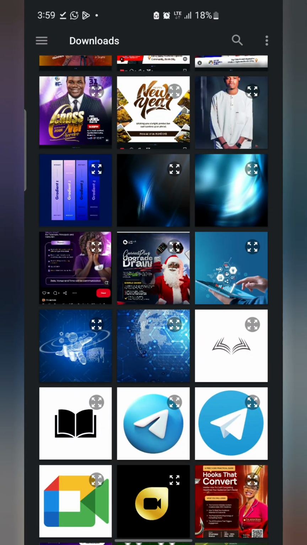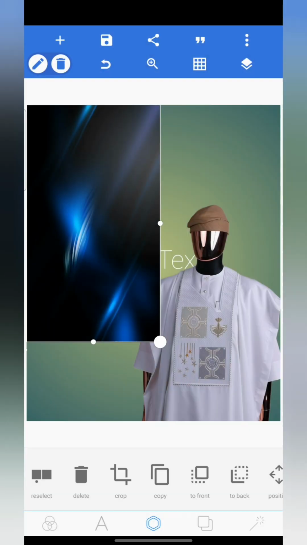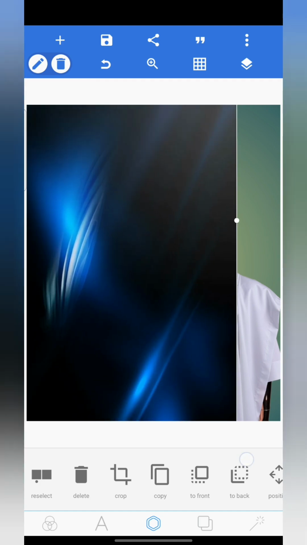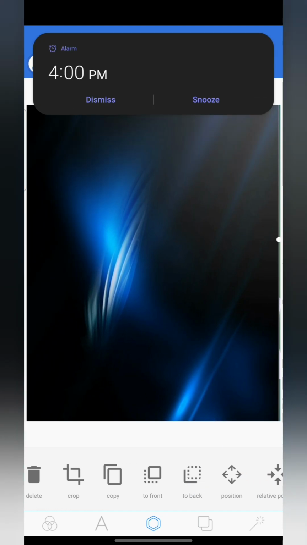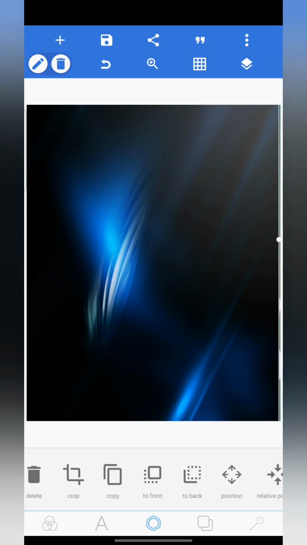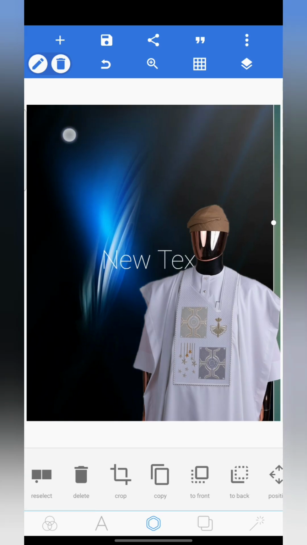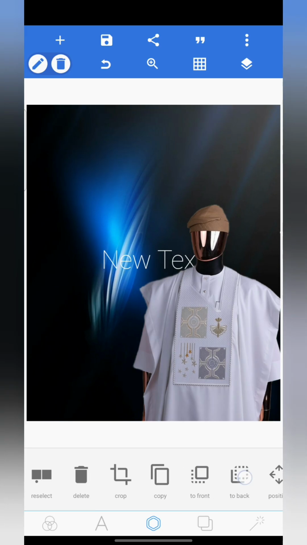Okay, let's use this background. I can change the color later. So let's scale it up and take it to the back. After this, we're going over to change the background color.